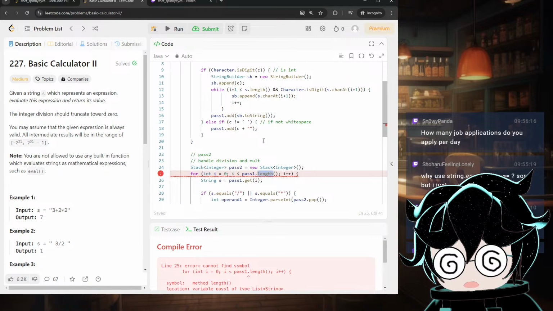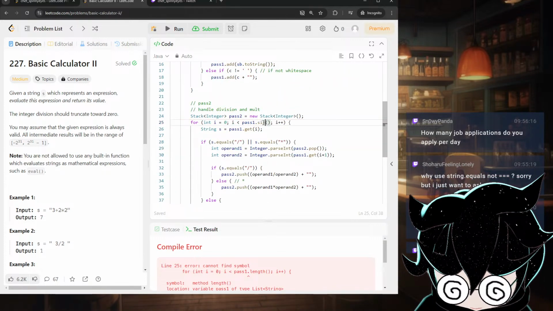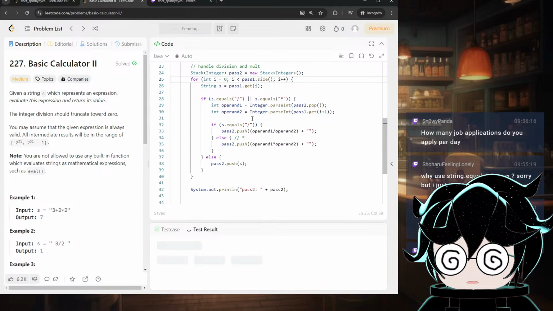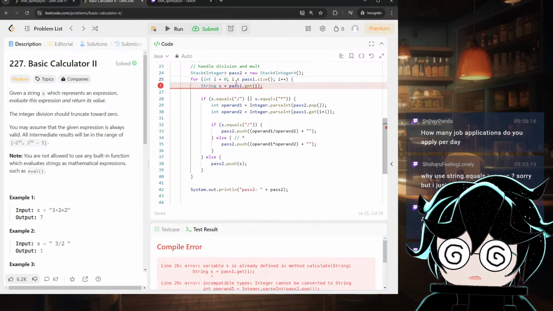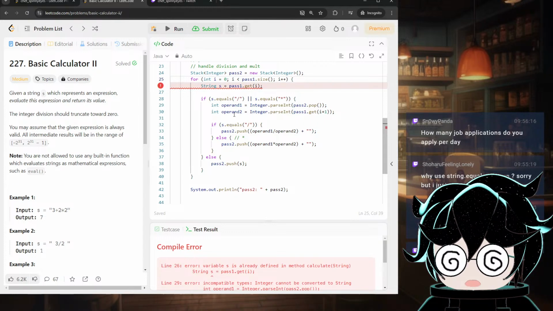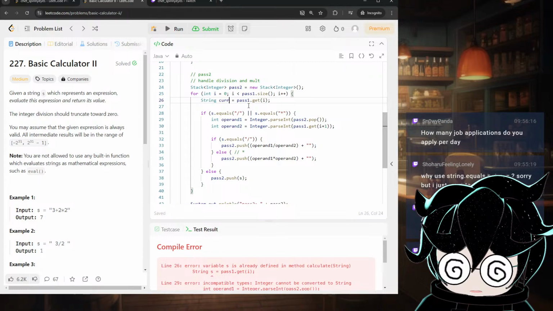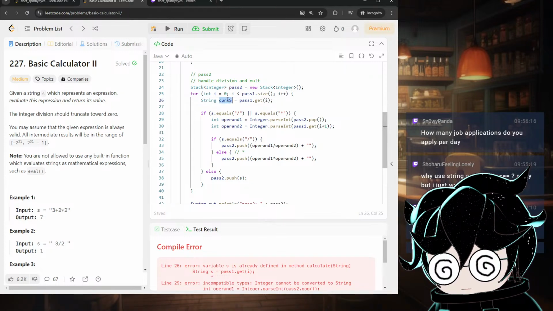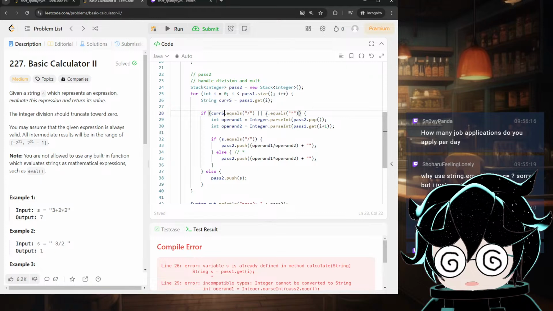Oh, pass1 dot, I made the same mistake, dot size. It is confusing as heck. S is already defined in method calculate. Oh, okay. Current string. So I gotta replace all these with current string.